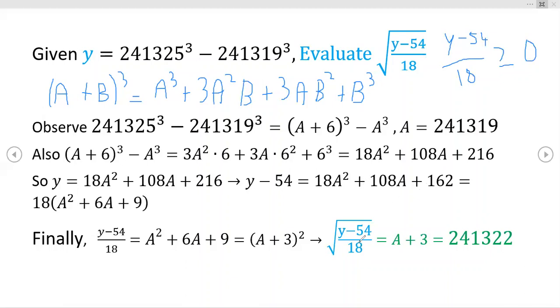So in any event, it all works out nicely. This object is equal to a plus 3, but a was this right here, right? We chose a to be this. And so when you add 3 to that, this is our answer in all its splendor. And I just think it's so awesome how very little numerical computations went on. It was the structure of the algebra that handled this, and you never had to do anything too laborious in terms of arithmetic. Let me know what you thought.